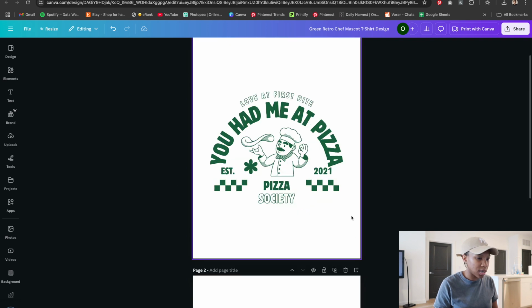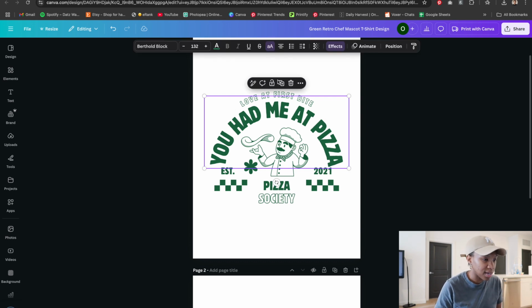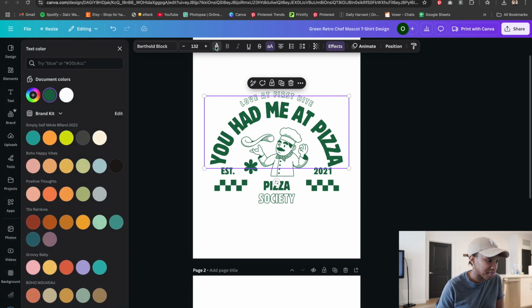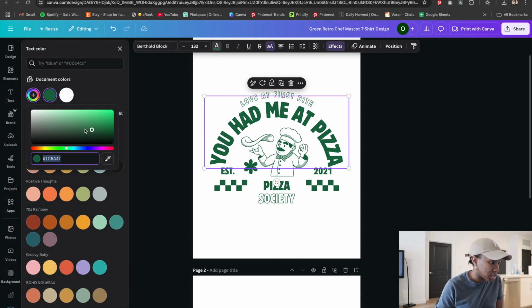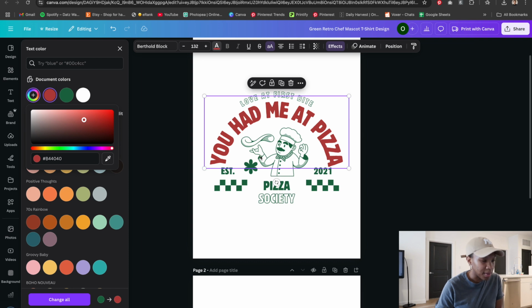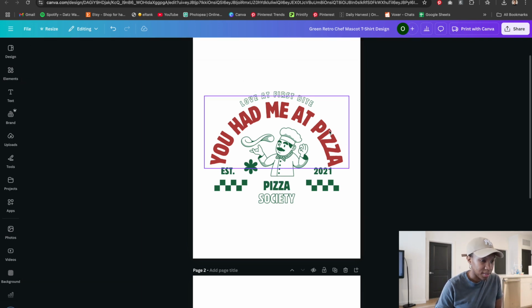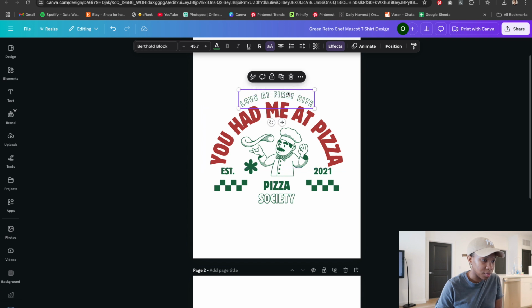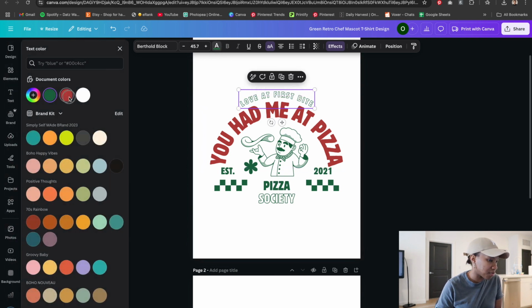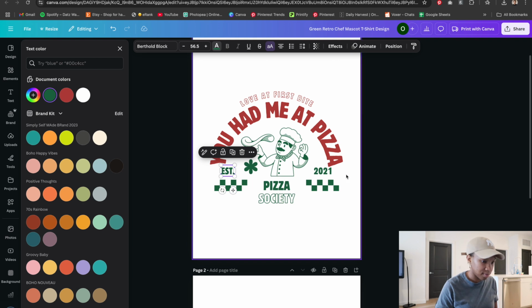If you want to change the color, there's multiple ways. So I'm going to show you the basic way first. So select the text that you want to change the color of. Come up here to text color. I'm going to change it to, well, come to this plus sign, then move it over. I'm going to do a red, maybe like a faded red. There we go. Now I'm going to just select everything else and change the color of that as well.